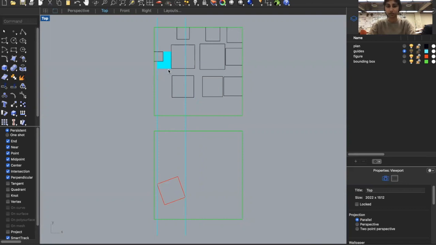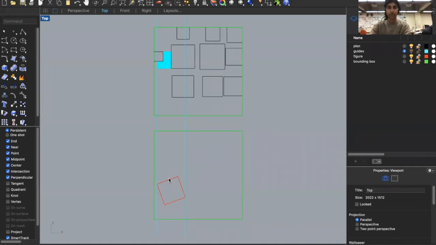So this is going to be a little more complicated than what the void was, but I'm going to show you how you're going to be able to calculate these surfaces, because when you're looking at it in plan, since this is angled, in plan it's actually going to look shorter, and the dimension in Rhino is going to be shorter than it actually is because it's at an angle. So when it's perpendicular, you'd have a certain length, but when you turn it at an angle and you look at it from a top view, it's going to be shorter than it actually is. So I'm going to show you how you can find the true dimensions of each of these surfaces and how you're going to be able to cut them out and place them to fill this void.